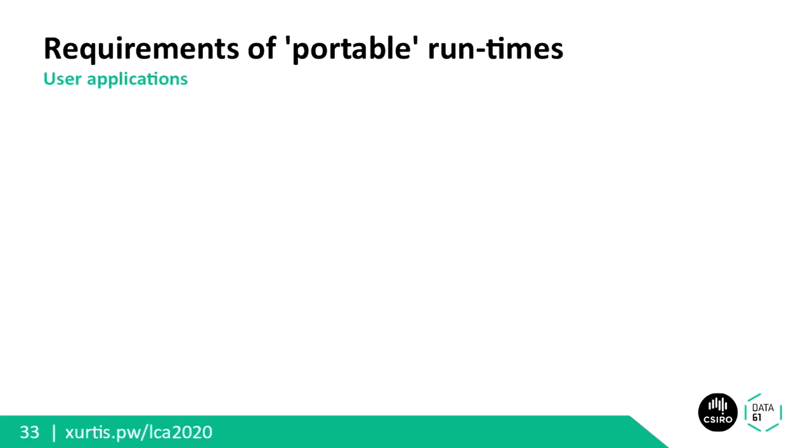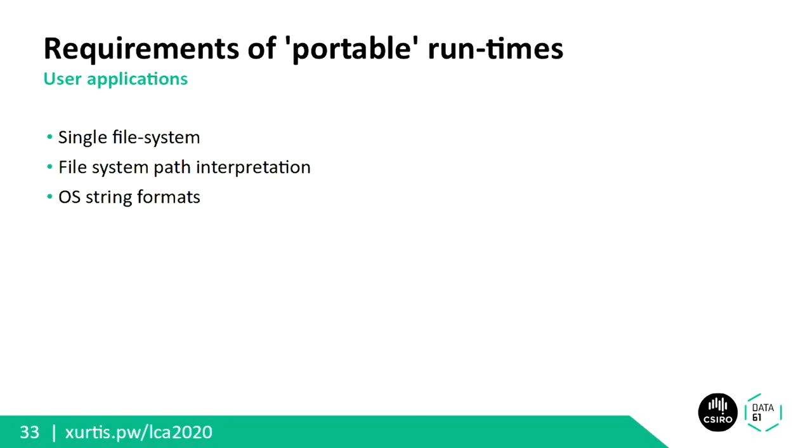But we may find at this point that we overlooked some assumptions made by the Rust runtime, or by the C runtime, depending on what language we're implementing. A few things that it might assume is that there is a single file system, or a single service, which is required to translate a string path into any file we may have access to. And if we have distinct file systems, the runtime may not work with that well. It may make assumptions about how we interpret paths. If we have weird semantics for path interpretation, it may require some coaxing to get it to understand the particular requirements we have for paths, or for operating system strings in general.